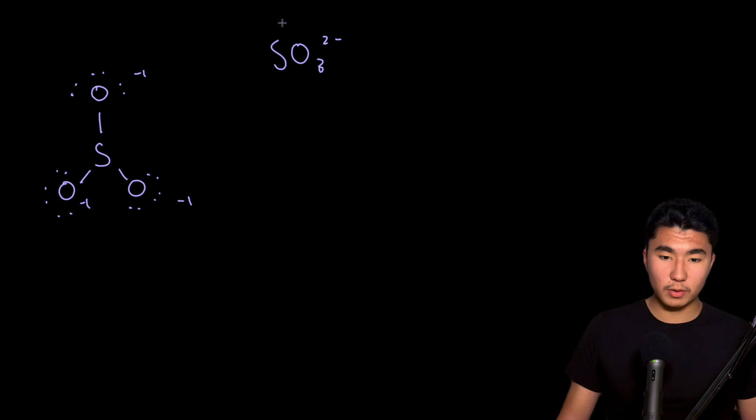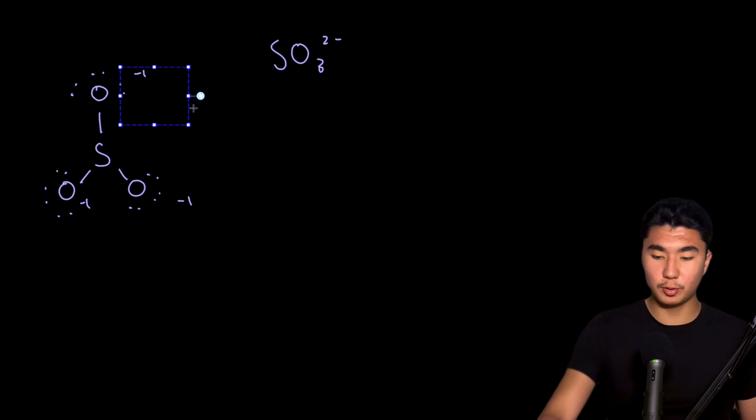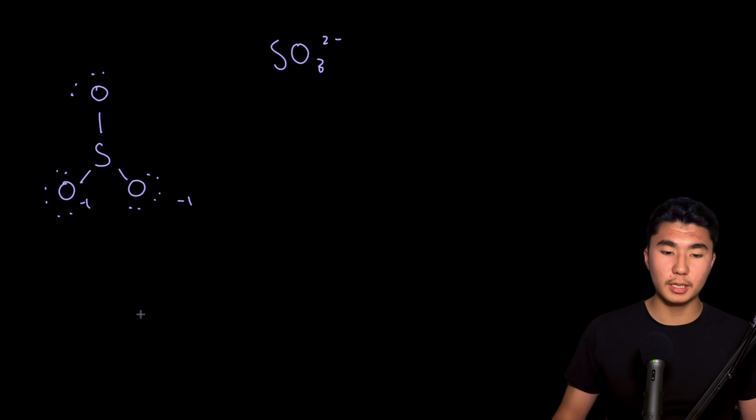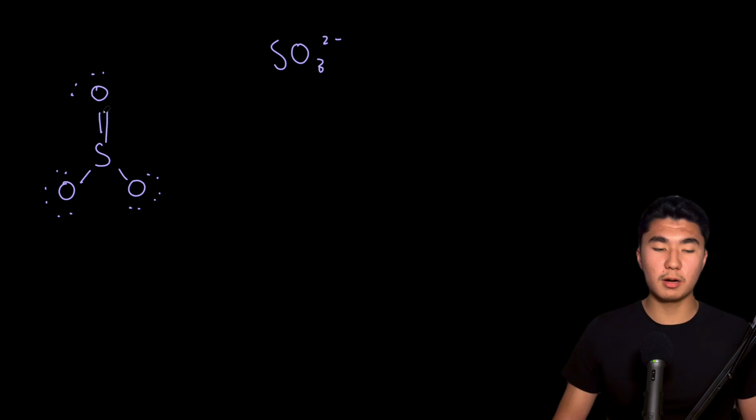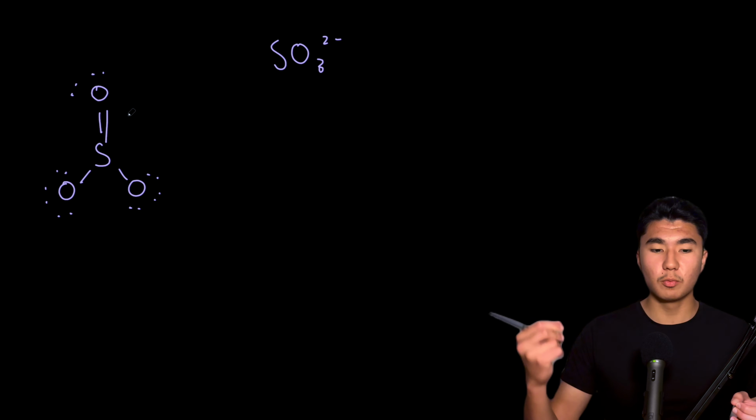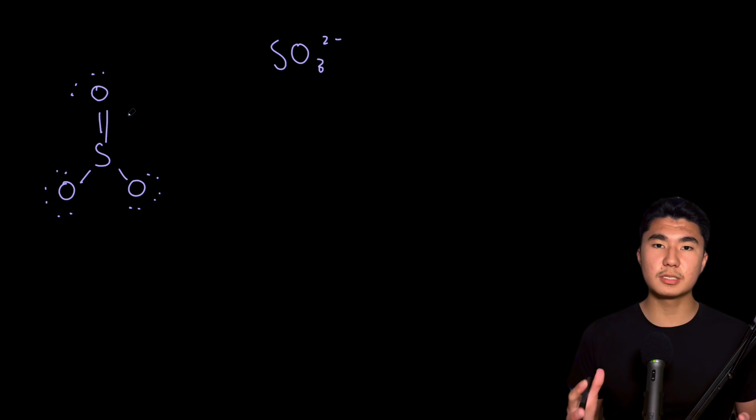So that's why we might have to put a double bond in one of these oxygens. So then we can counterbalance one of those charges. We can have one of those oxygens have a neutral formal charge, and that's why there's going to be a double bond between one of the oxygens. Now, with resonance structures, we're just going to be moving around the bonds, because we're assuming that there's a delocalization in a pair of those electrons, where we're just saying that those electrons can move around.